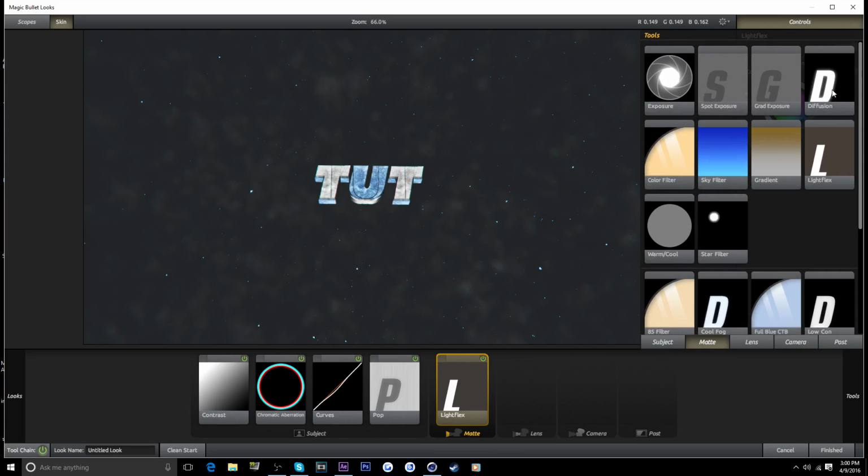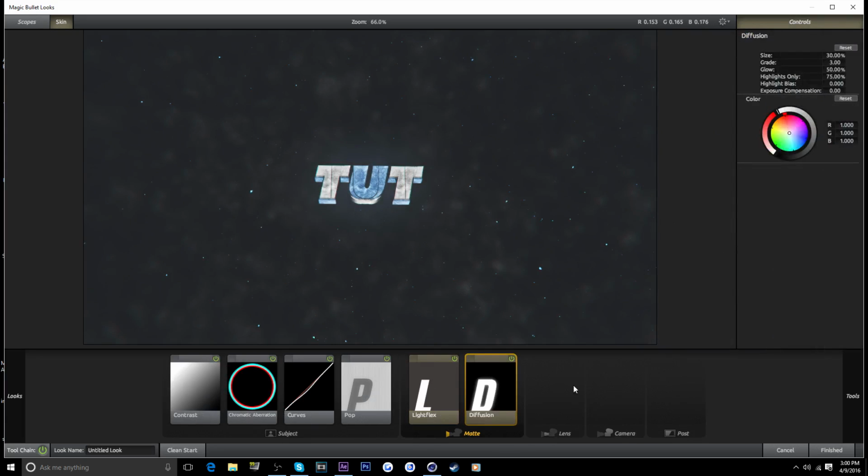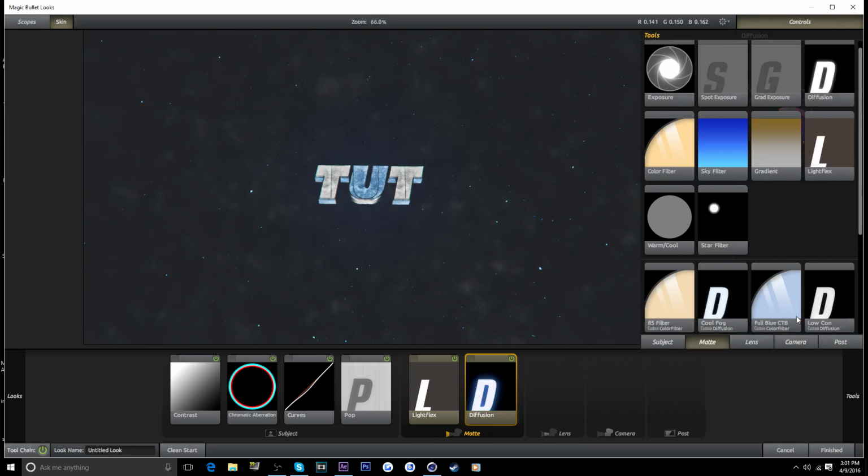Next, we're going to move on to some diffusion. There's a little glow around the text, as you can see. So you want to put the size up here to 60, and then the grade, you want to put that to 6. And you're going to make this the color of your intro again. I memorized the blue that I used on my last intro for this, in case you guys are doing a blue intro, you can get the same that I have. So you're going to put that at 0.270 and 0.468. And that is the blue I had on my last intro.